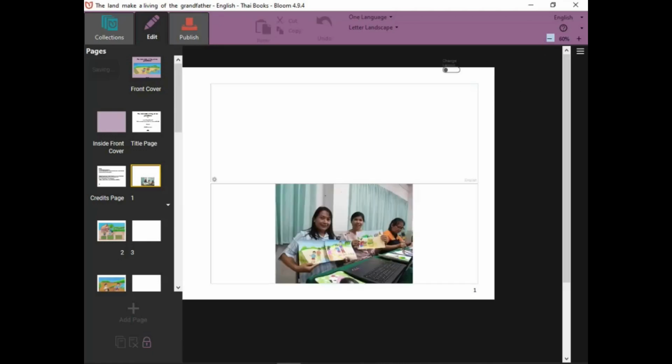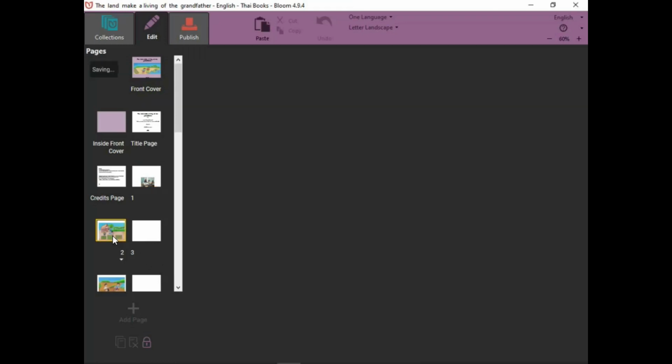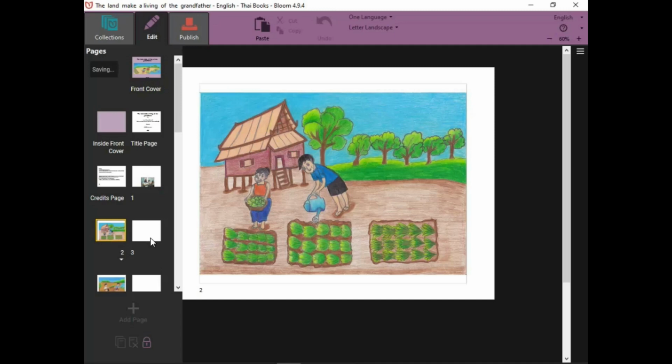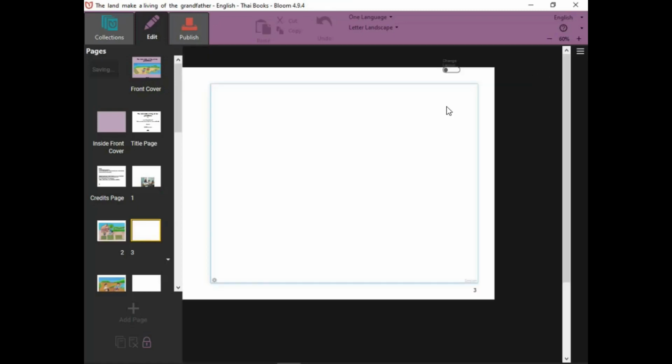Oh, on the wrong page. So here's, I guess it must be a big book example. And it should be showing me the balloon, the pop out.